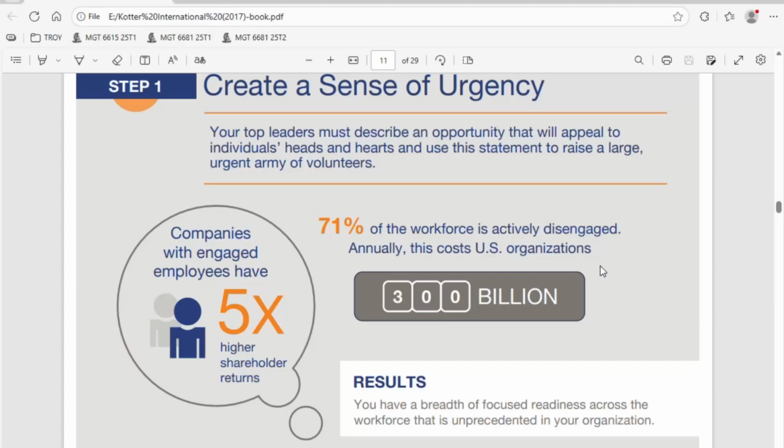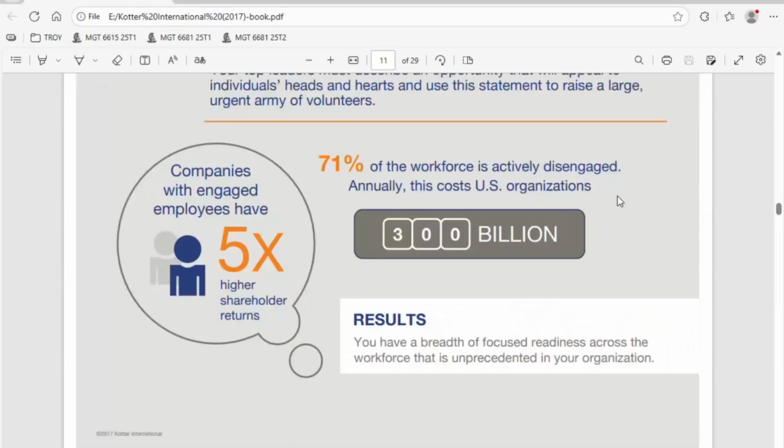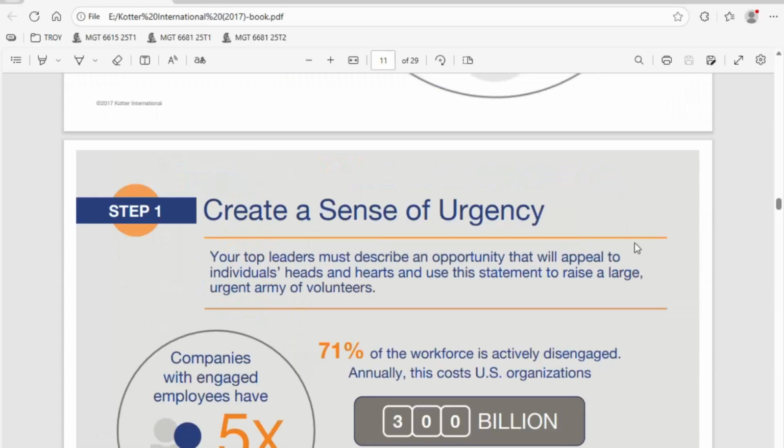So sense of urgency is intimately tied to this idea. What is a vision? How are you conveying it? All right, so let's move down into, notice he ties it to an opportunity. So opportunity is the good thing you're after.